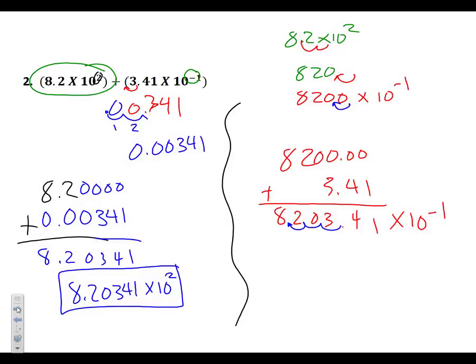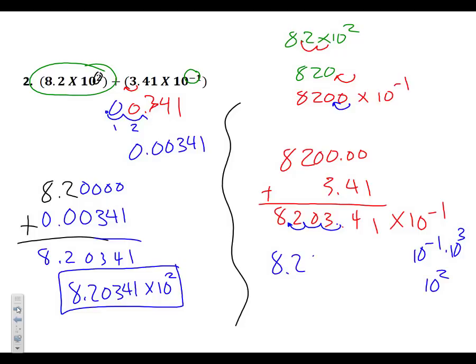So I'm adding 3. It's like taking 10 to the negative 1, multiplying it by 10 to the 3, because I've got to go 3 places to get it back here. 3 places to the right. That's a positive 3. Well, 10 to the negative 1 times 10 to the 3 actually is 10 squared.